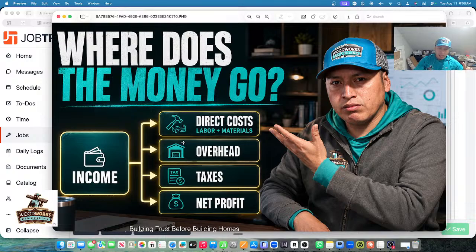Okay, so let me break it down more easily for you guys. All right, so first thing, in any job there are expenses. There is the direct cost, which is labor and material. It's right here. It's better to explain. Right here it says direct cost. It's all labor and material. That means that part is gonna cover the labor to do the work plus the material to actually do the work. But here's the problem. The thing is, it does not end right there. Now we need to pay the members in the office. We need to pay for the tools. We need to pay the insurances.